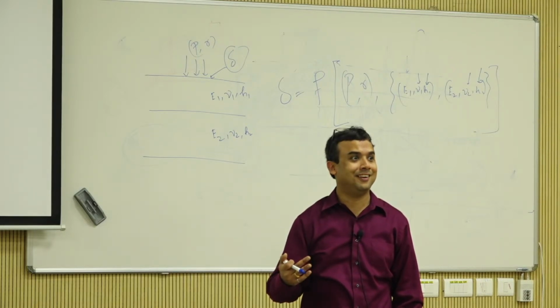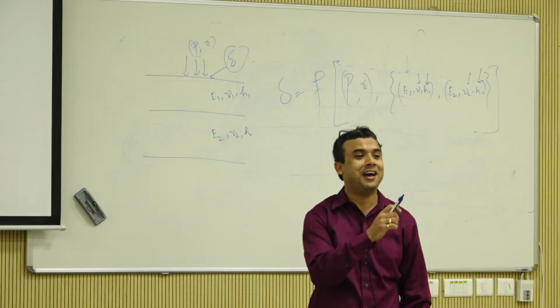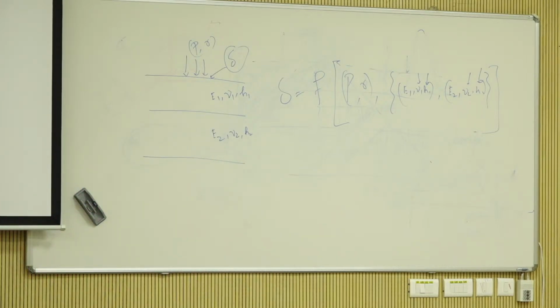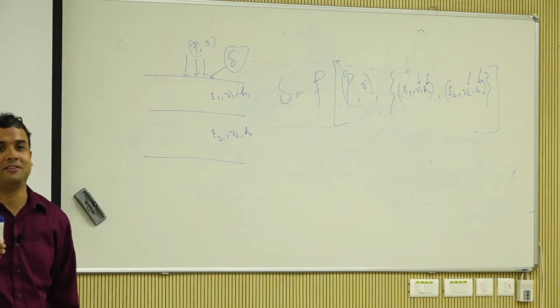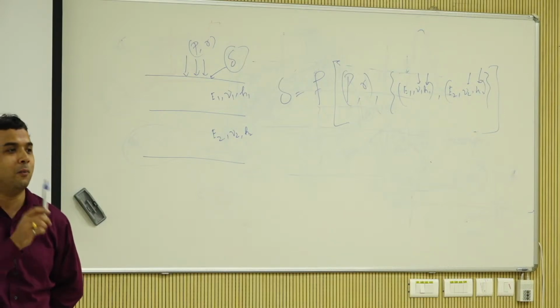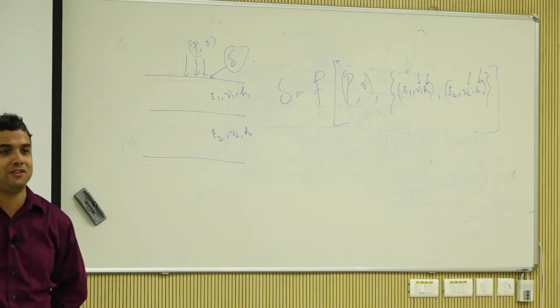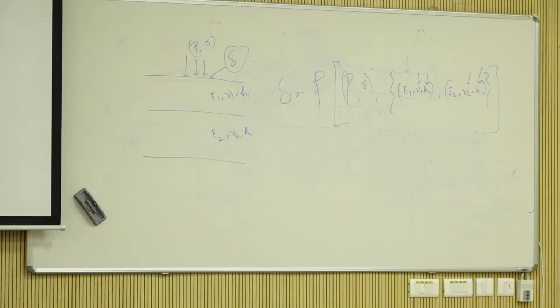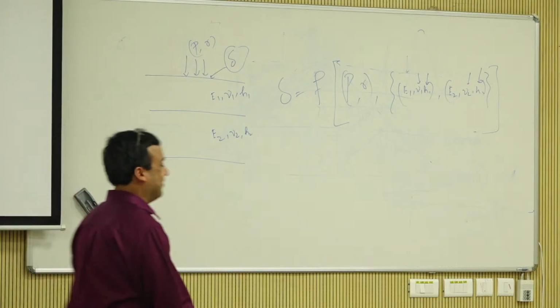0.5. Who said 1? I have a story for you. I was waiting, if somebody said 1, I'd tell you the story. And I will not name the professor. I was a student at IIT Kanpur in my third year, sixth semester. And the professor asks, and I think some people can guess the professor's name, what is the Poisson's ratio of water? And I said 1. And the professor looked at me and said, I want you to jump out of this window and I want you to have scars on your body for your entire life for saying that. And I was about to cry. But anyway, it's a joke. I'm not going to make you jump out of the window, but it's 0.5, right?